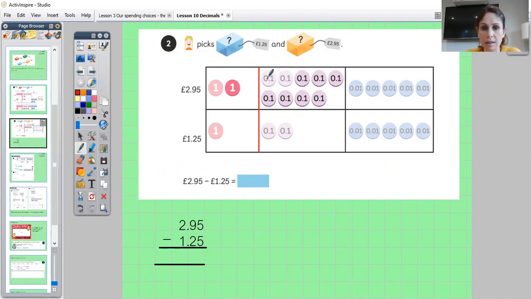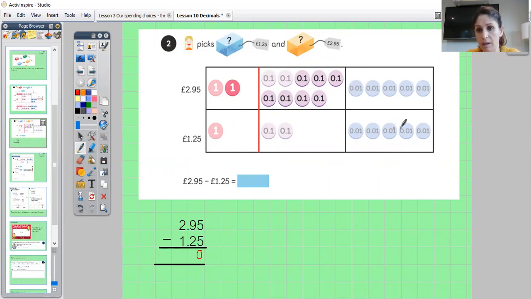Now, you can see that 2 of these have been rubbed out because I had 2 tenths in here. So I've taken those 2 away, just like here. And then the 5, it had 5 tenths initially, and we took away 5 tenths. So let's start from this end, as we should do. So 5, sorry, I said tenths, I meant hundredths. 5 hundredths, take away 5 hundredths, leaves us with nothing left. And you can see that they've all been blanked out, okay?